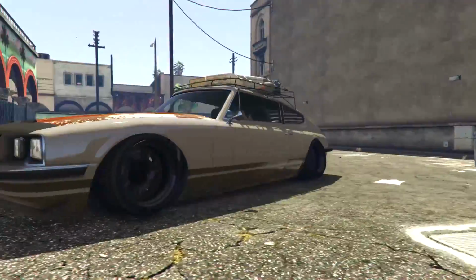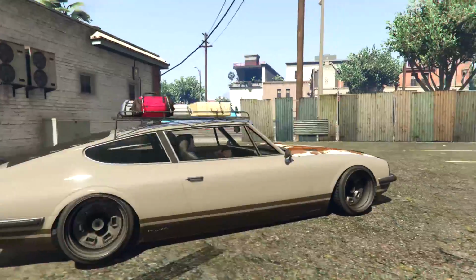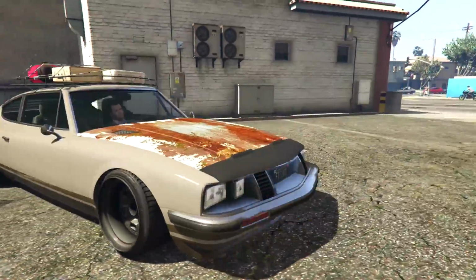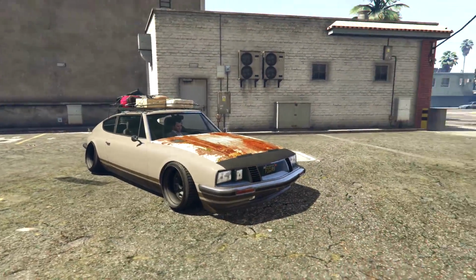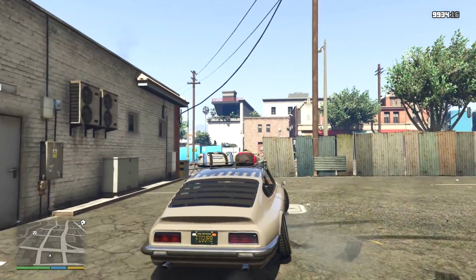And look at that. Here we are with a fully stanced, lowered down Pagani, all completely stanced out with the scene look, with the rusty bonnet and everything else like that in the car bra. This is magic. Well, there we are, guys. We've done a lot in this video today.